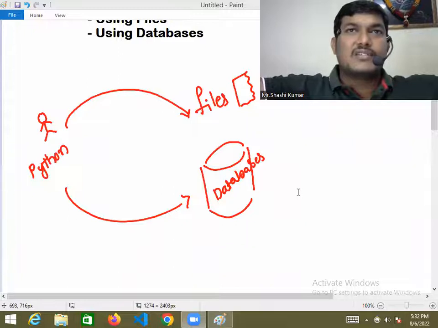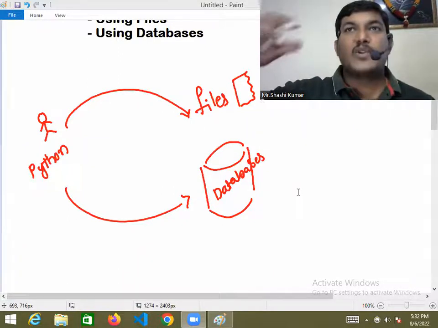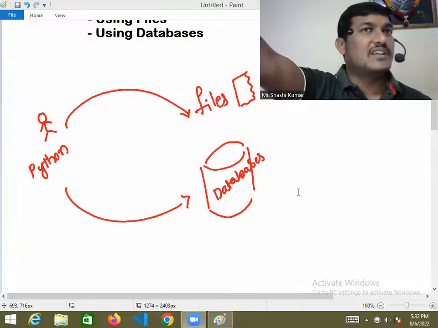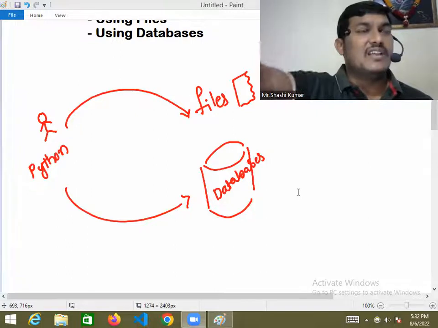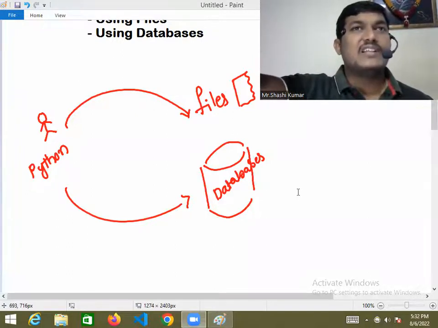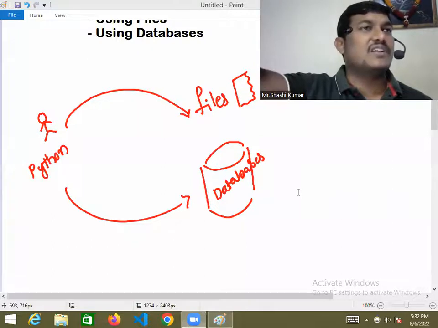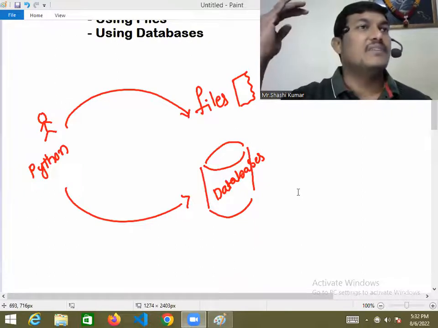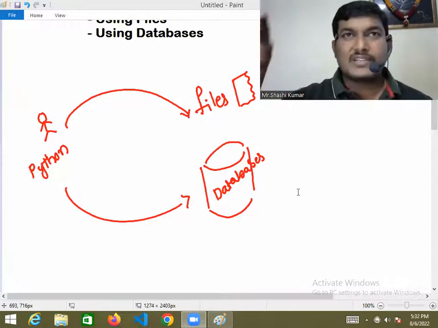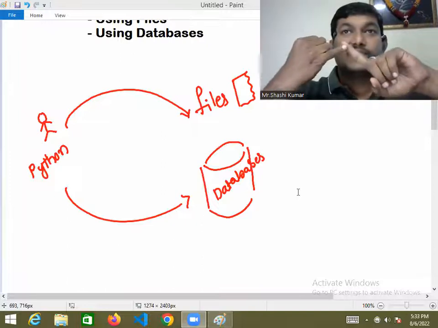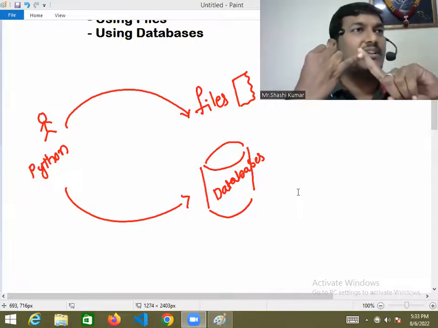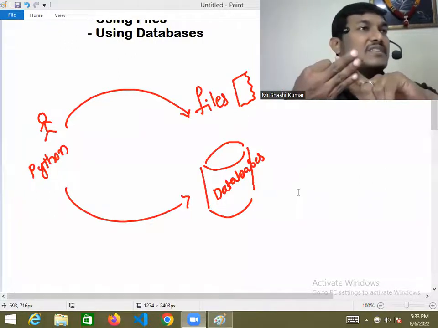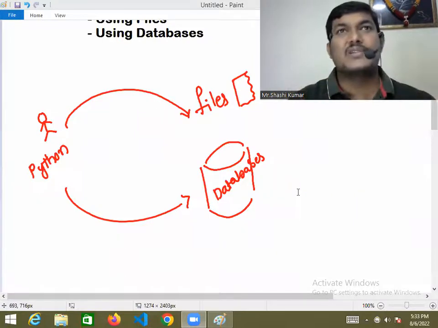Databases allow you to store a large amount of data. Number two, databases provide a great mechanism for manipulating the data. Number three, databases provide security for the confidential data. Friend, in the database, we have different levels of security, like user level security, programmability security, and the next one is command level security. We can provide different levels of security in the database.